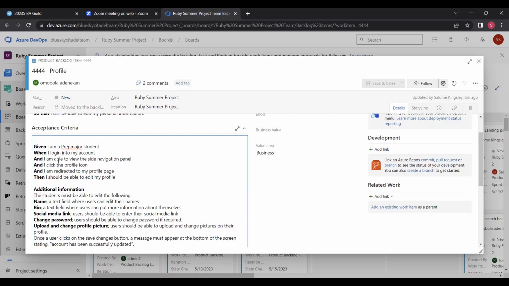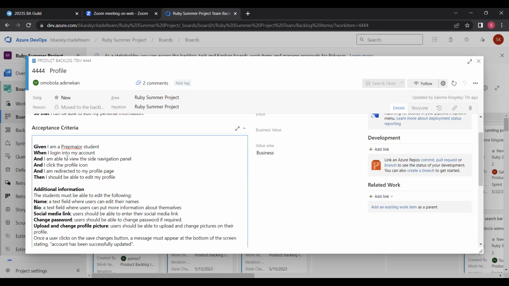If you're dealing with testers and developers that have been working for years, they already know you will get on the site navigation. To get on the site navigation panel, you have to first of all log in, you understand? But if you want to really break everything down, so nobody's asking you question upon question, you want to break it down to the barest minimum. The level of, how do you call it now, granularity, will be really small. So yeah, I've broken down the steps into tiny, tiny steps.